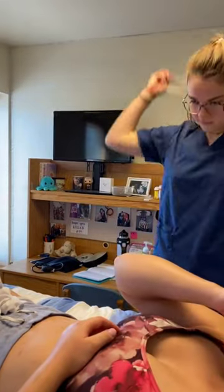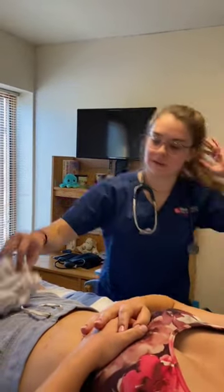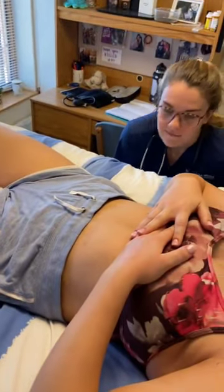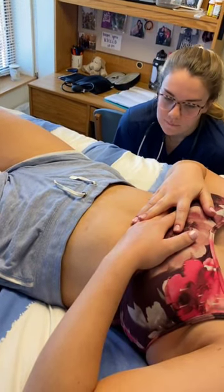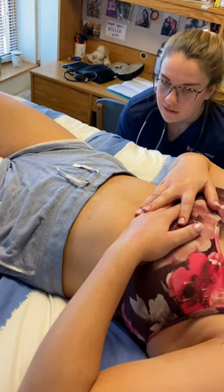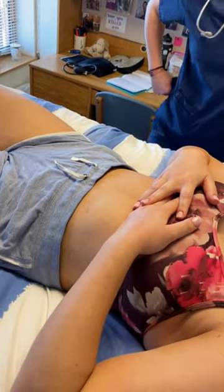Next thing I'm going to do is inspect your abdomen. So, hold that over there for now. Looking for symmetry, any bulges or sinking in the abdomen. Everything looks good on her.